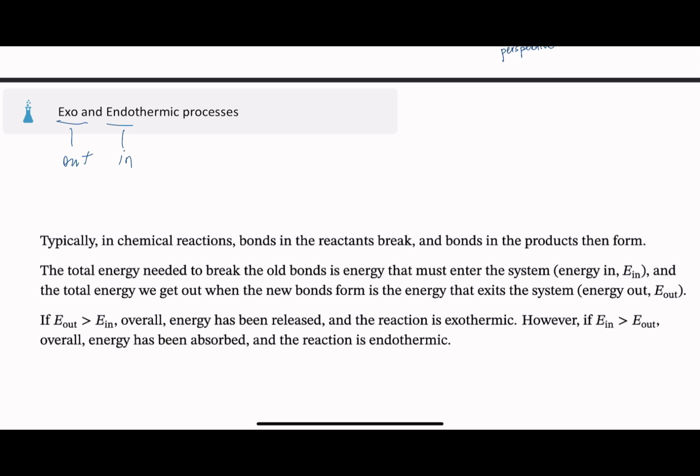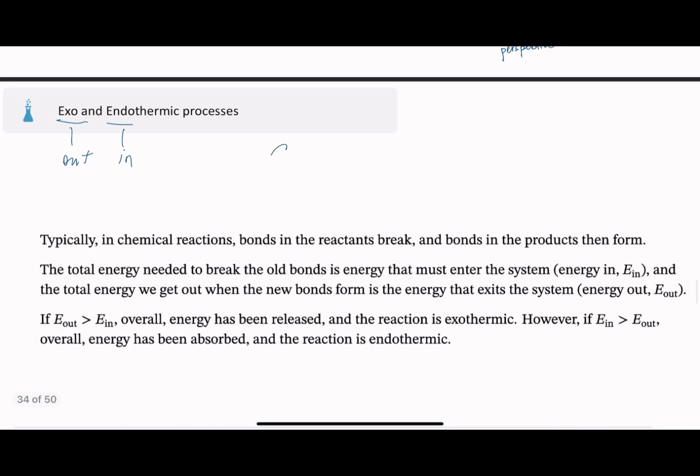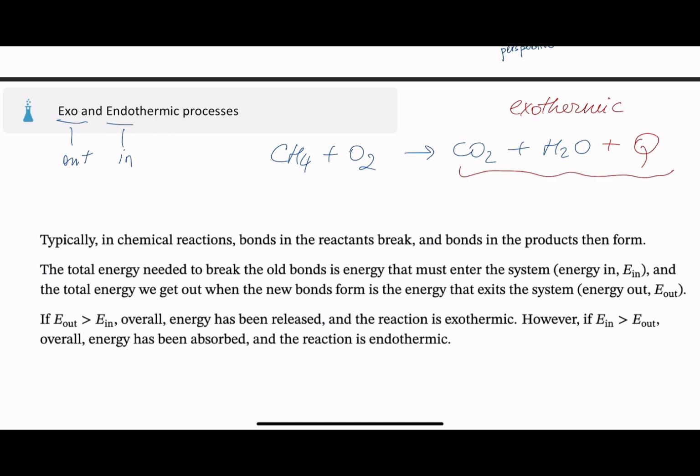For example, if you have a reaction where there is combustion going on, for example O2 producing CO2 and water, because heat is released outside in combustion, this is going to be an exothermic reaction. Exothermic. You see, on the product side, you have heat. That means the heat is released to outside. For example, if you have a combustion, there is going to be a fire, right?